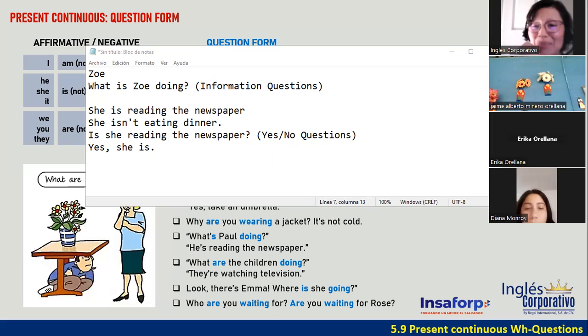Steve is sleeping. That's right. Okay, pobrecito. Look at him. He's on the couch, right? So Steve is sleeping. And a negative sentence, or something that is not true, is, for example, Steven is not watching TV. Muy bien. Actually, it's true. De hecho, es cierto, ¿verdad? He's not watching TV. Muy bien.